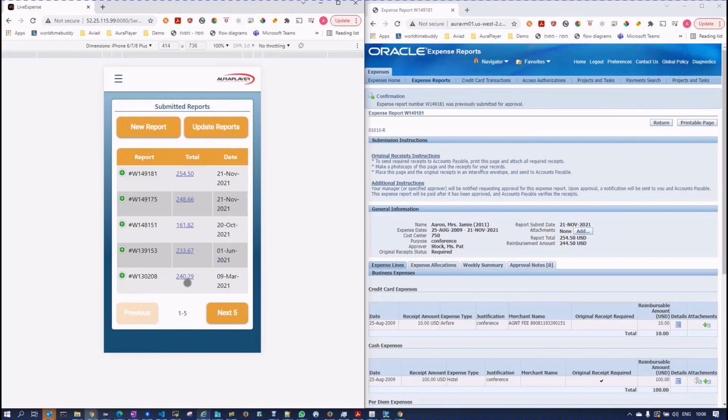Just one important thing that I would like to add is that even though this template application was demoed on our EBS system, like we said, this is a template application, which means that we can customize it very easily to your EBS system. That is, if you have different fields on your expense template, or even if you have different templates, we can customize our application and in a relatively short time adjust it to your system to work with it in the same way that we just demoed here in this video.